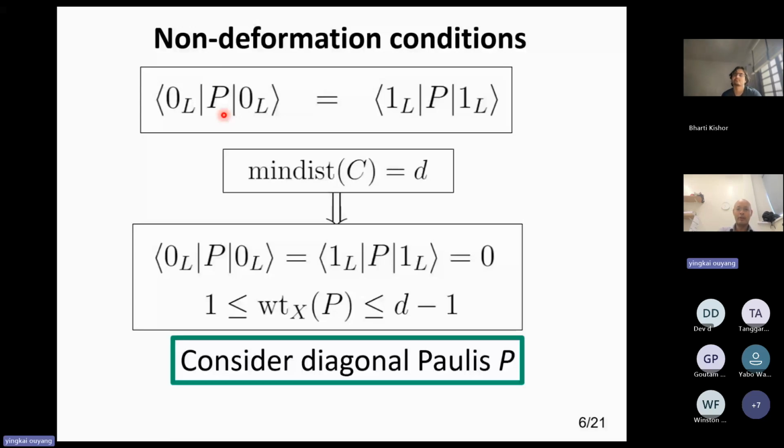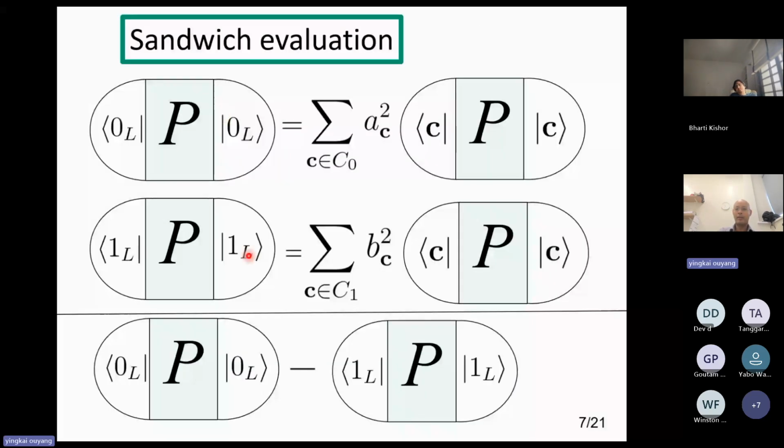So what do we need to do? We need to verify that the 0 sandwich equals the 1 sandwich, and we can expand out what the 0 sandwich is using the definition of the logical 0 as we have written. And because of the orthogonality, I mean, because of the choice of the distance of the classical code, the cross terms within the codes aren't going to go to each other. So this 0 sandwich can be written in a pleasing form as a linear combination of these code word sandwiches over here.